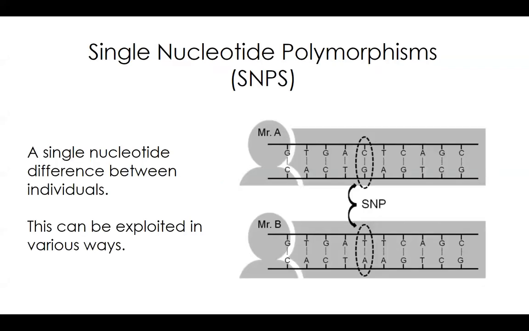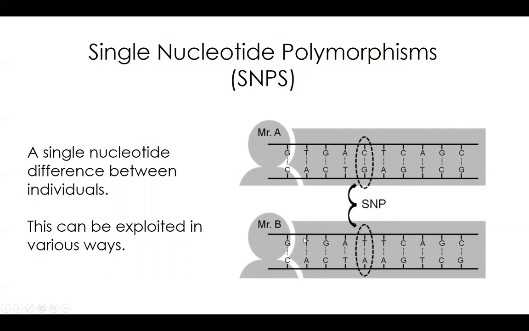First, we can have single nucleotide polymorphisms. That's a big name for a relatively small difference in a DNA sequence. So this could be, again, a CG pair substituted for a TA pair. By single nucleotide polymorphism, we literally mean a single nucleotide difference. So you can see that this is going to be a C in Mr. A and a T in Mr. B. If you're looking at the bottom strand, it's going to be a G and an A. But the main point is this person has one nucleotide base pair difference from this one.